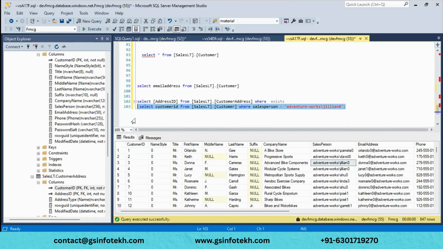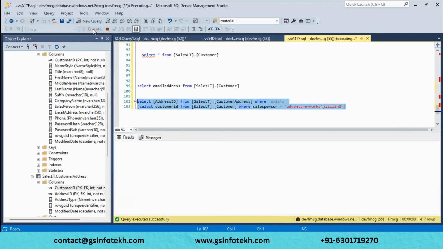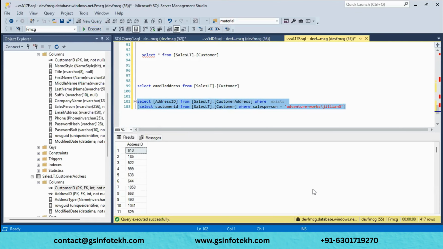Now, if I run this, I will get some data. See, I'm getting all the customer IDs, something around 849 or so. From that, I'm getting something around 148 records. And if I run this query, I'm getting something around 470, based upon this combination. If the value exists, then it is going to display, else it will be ignored. See, 470.